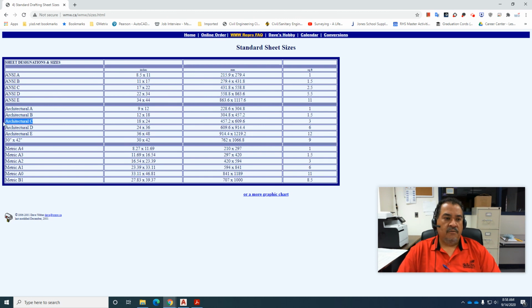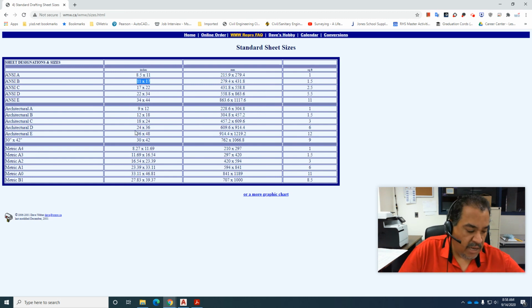But C is another one that I like to use a lot because we have a plotter, which is a large format printer that prints big pieces of paper. So that one is what we use here in the classroom, 18 by 24. But I actually just kind of go and use the B size the most. Those are the ones I use the most. And throughout the class, starting from today, I will tell you what size paper to use for your drawings. So whenever I assign a drawing, let's say call it fixture base or whatever, the next question should come from me if I haven't told you what size paper. B size, C size, D size, you need to ask, okay?